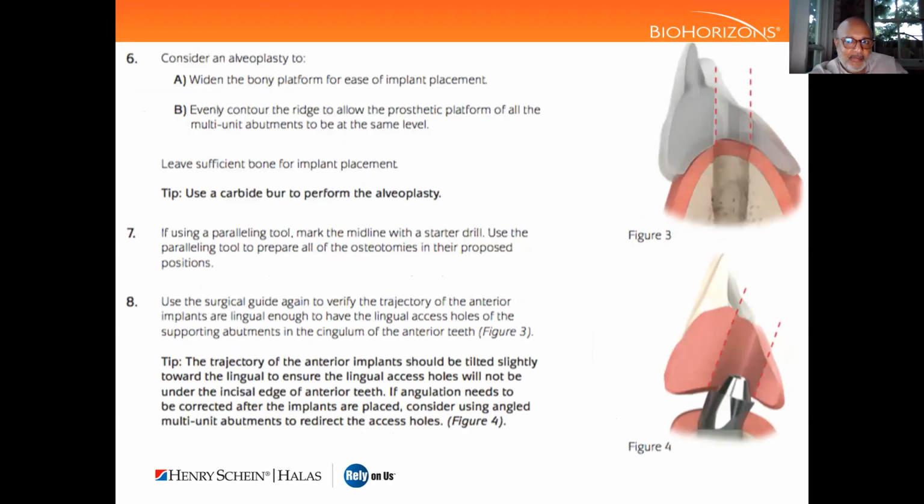So what basically happens with this is they widen the bony contour, the platform, and what happens is that when we place these implants, especially, for example, when we place the angled implants, you've got a ledge of bone behind it. Quite often, if you see that multi-unit, it doesn't actually fit where it's fitting at the bone. It doesn't fit because the bone is interfering with it. So we use a profiler to make sure that we can actually get those multi-units on there.